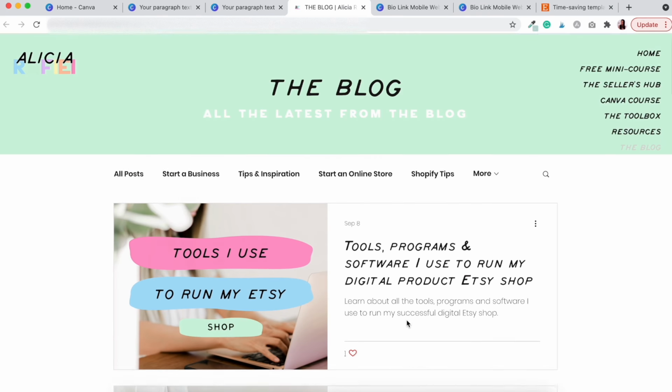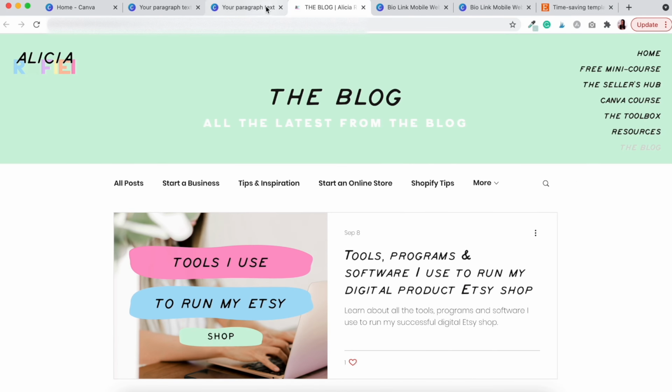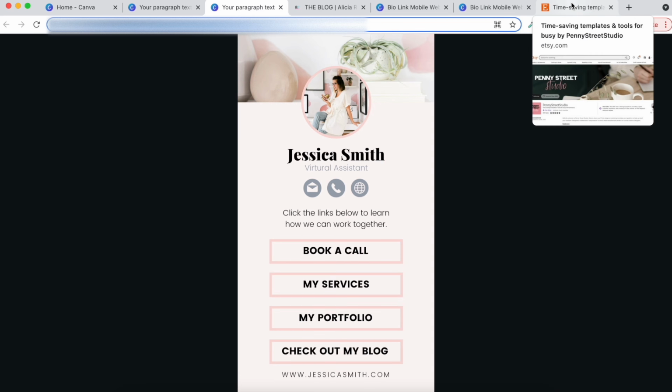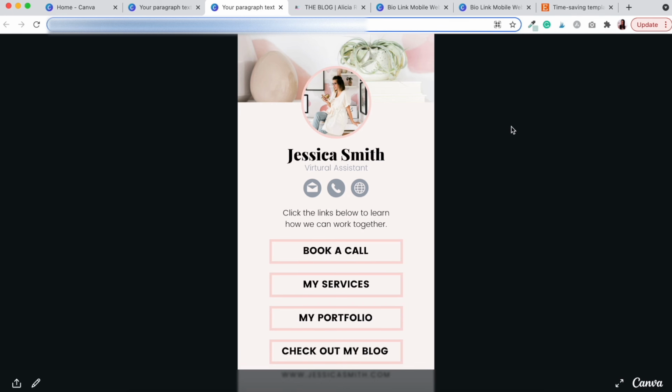Okay, so that is how easy it is to create these BioLink mobile websites. Now, obviously, this is going to be suited to mobile friendly, and it will appear even more wonderful on your mobile or your iPhone, for example. Okay, so that is how you access your mobile friendly website. Now, in order to go ahead and then add this to your social media profiles, for example, all you need to do is simply go ahead and copy this link here within your tab. So copy that and then go ahead and paste it into the link within your bios for your profiles. So that is how it all works.